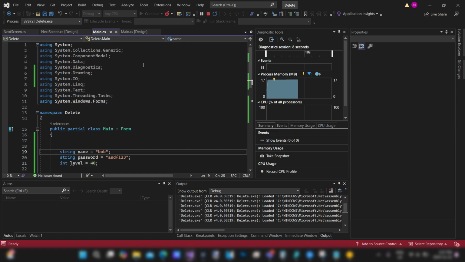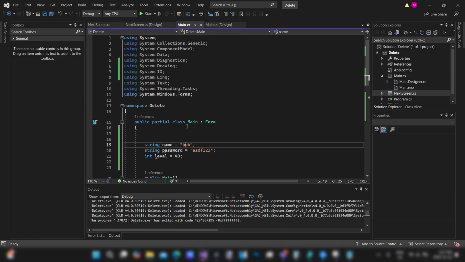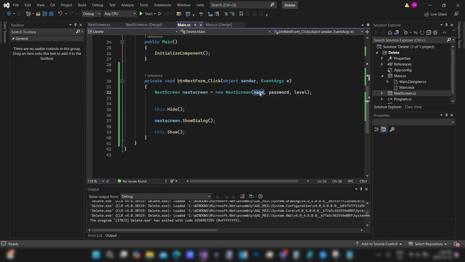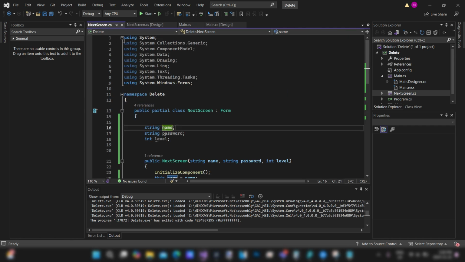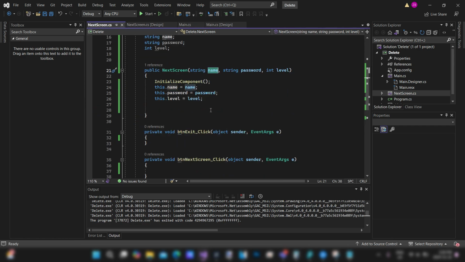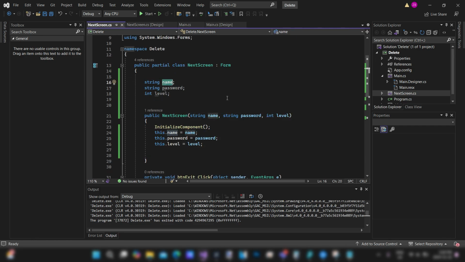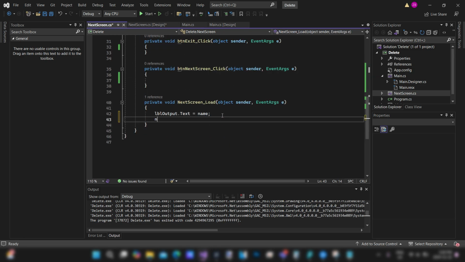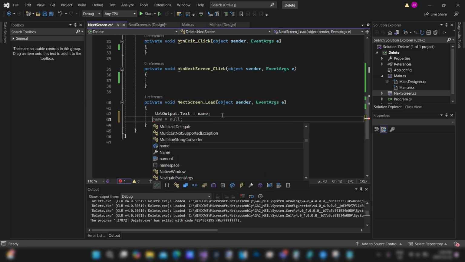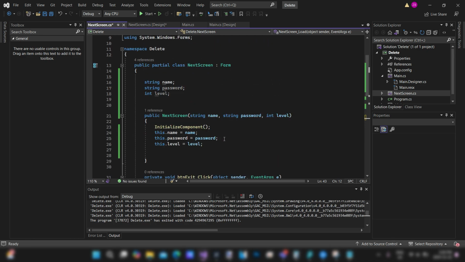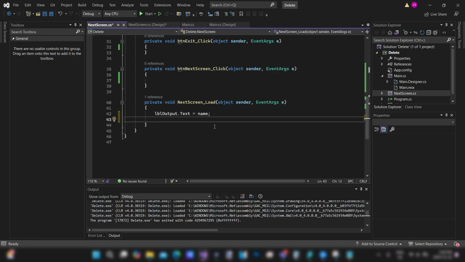Bob started on my main form. He went through a little bit of a journey because we sent him to the next screen. Here he is, and we put him in our form variable. So now I have access to Bob whenever I want. Simple code, but a very important programming concept that we have not previously talked about, and we will talk about this more in depth later on.